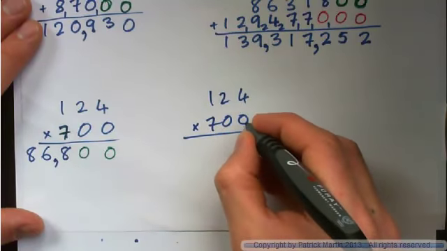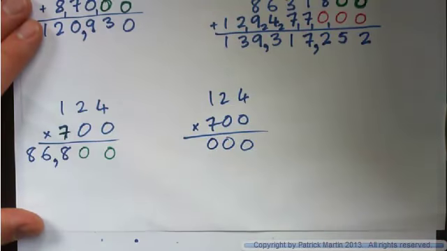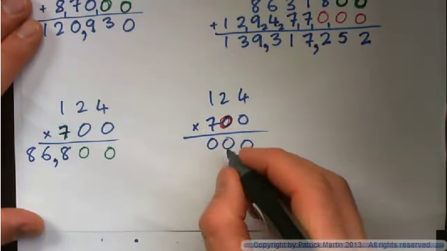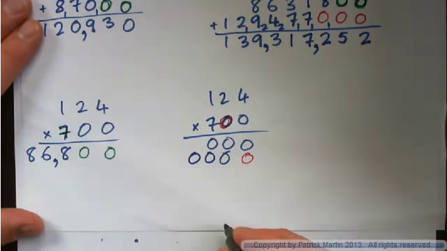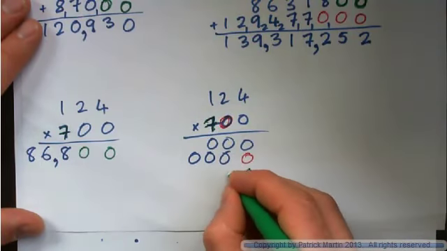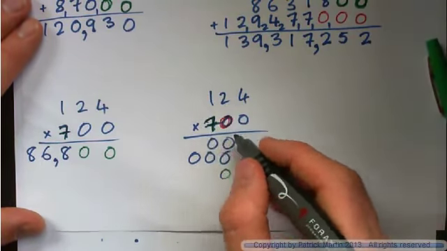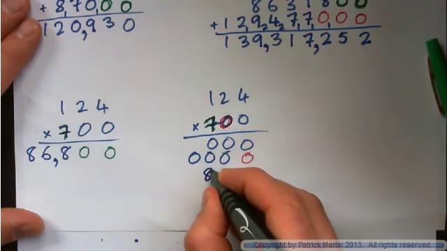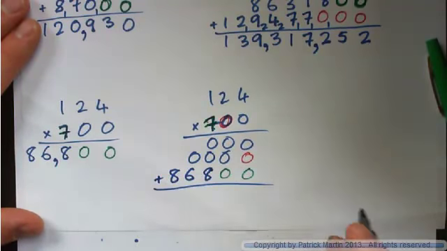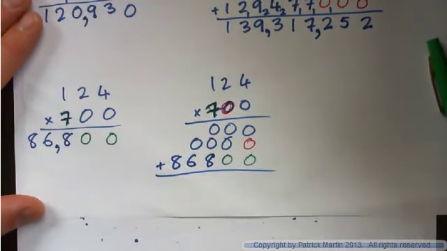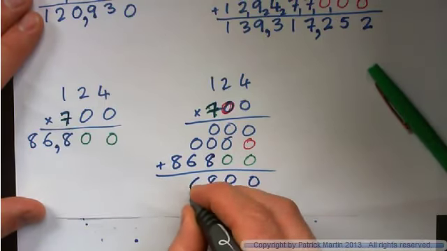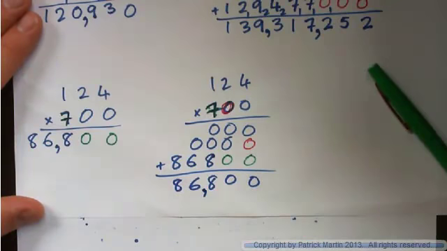Now you could do this the long way, so to speak, if you want to. 0 times 4 is 0, 0 times 2 is 0, 0 times 1 is 0. Now multiply by this 10, so put down a 0, multiply by everything here, 0 times that is 0, 0 times that is 0, 0 times that is 0. And then finally multiply by the 700, so you put down 2 zeros and you would multiply by 7. 7 times 4 is 28, carry 1, and so on, and you would get that. You see what I mean? But that's kind of a long way of doing it. So you could just recognize initially, and of course you get the same answer, you get 0, 0, 8, 6, 8. Same thing, right? So that's fine.